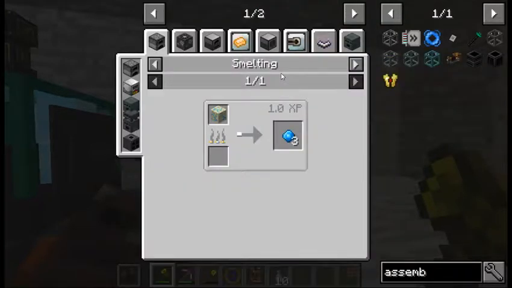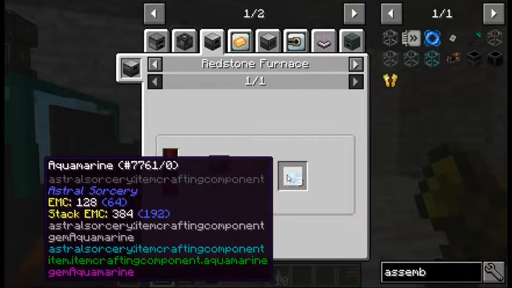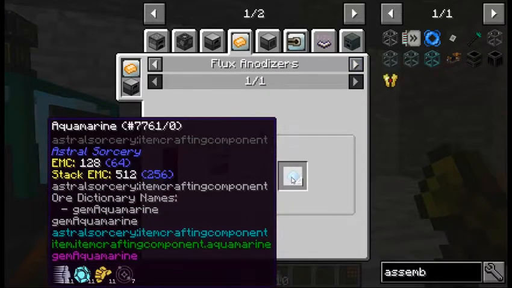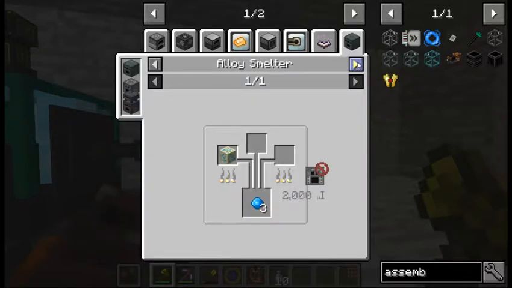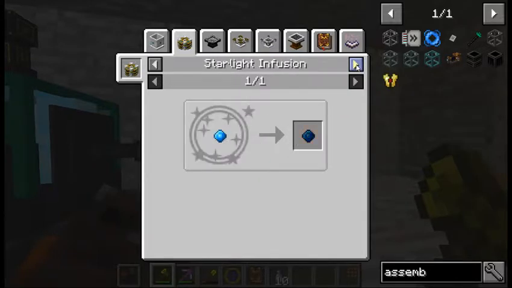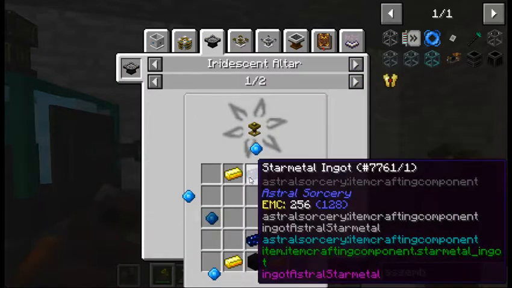I think aquamarine... Yeah, these are for Astral Sorcery. I have a use for these to make the research notes item because it has a decent amount of this in it. These are pretty good for just a variety of this, but otherwise, I would be using them for Astral Sorcery stuff. Yeah, resonating gems. They come in handy later.